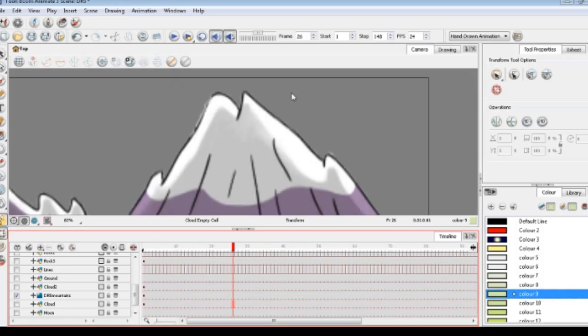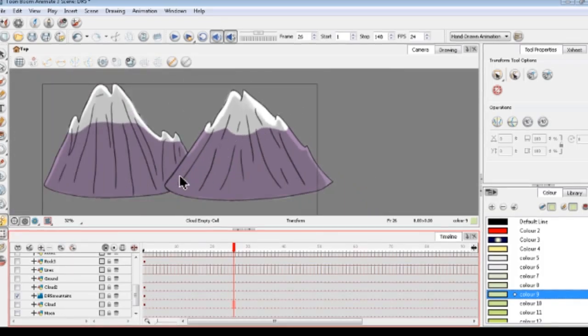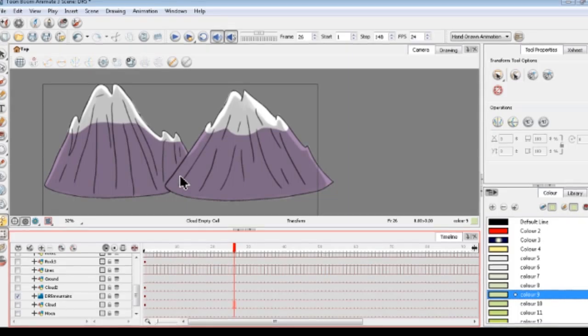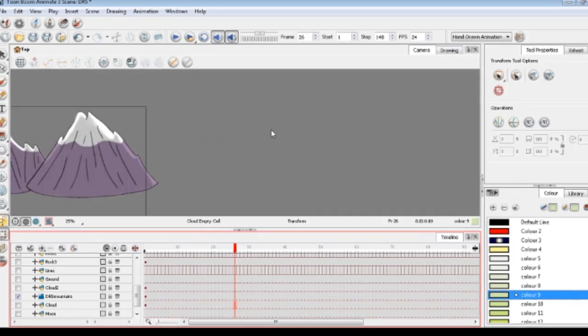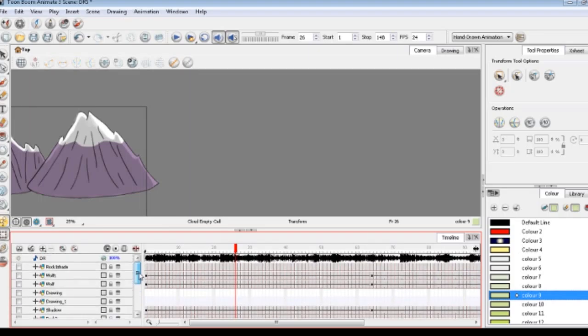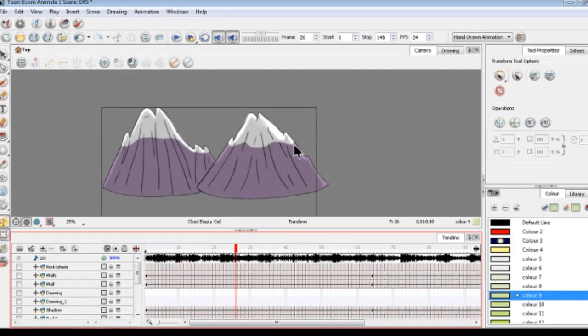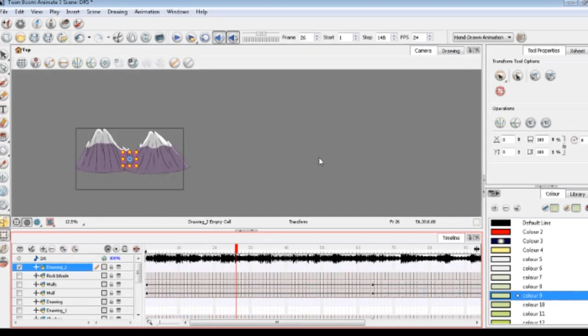Now, these mountains, you may have noticed, they actually have this blurring effect that nothing else in my animation has. That's because you're not actually able to do this blurring effect in Toon Boom. I'll show you how to do shading real quick in Toon Boom for basic stuff, just because not everybody has access to Photoshop, which is actually what I use for the coloring in here. But I'm getting way ahead of myself. Let me just show you how to shade something in Toon Boom.